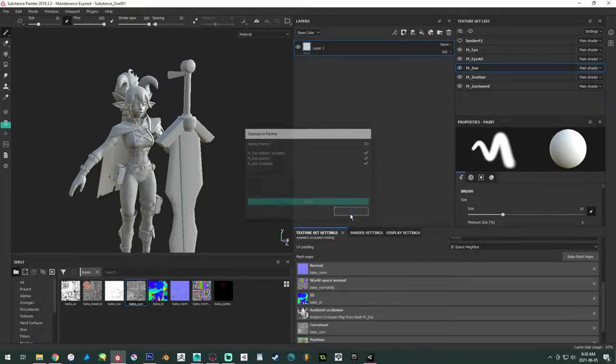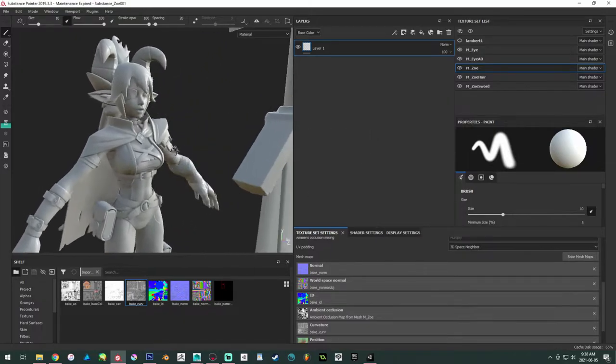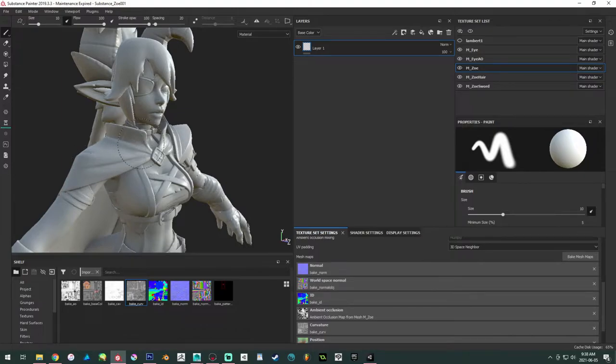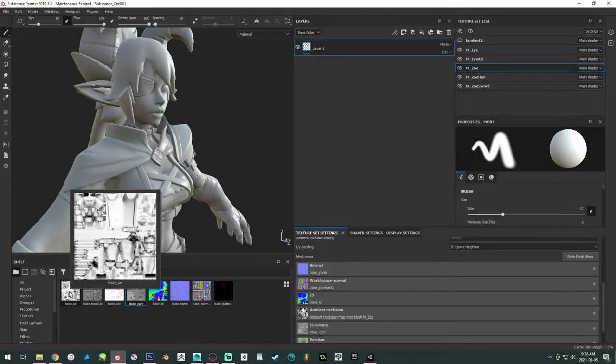Cool, not too bad. Now, what I've done here is I've created an additional ambient occlusion map. This ambient occlusion map uses projection from other objects onto other objects, right? So basically the cape is occluding the body and the shoulder pad is occluding the shoulder area, et cetera, et cetera. The reason I do this is because I have this very clean ambient occlusion map that I baked out from Marmoset, where I've separated all the parts and none of the parts influence each other.